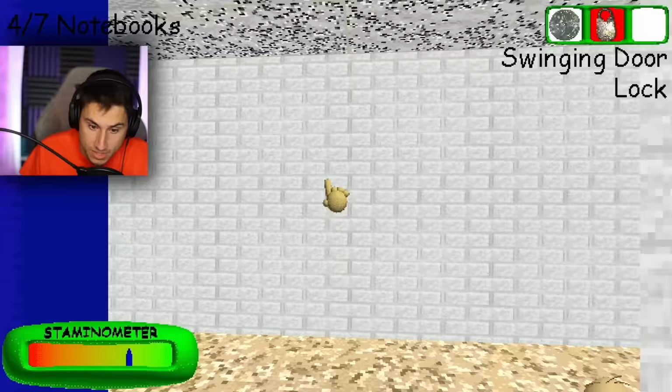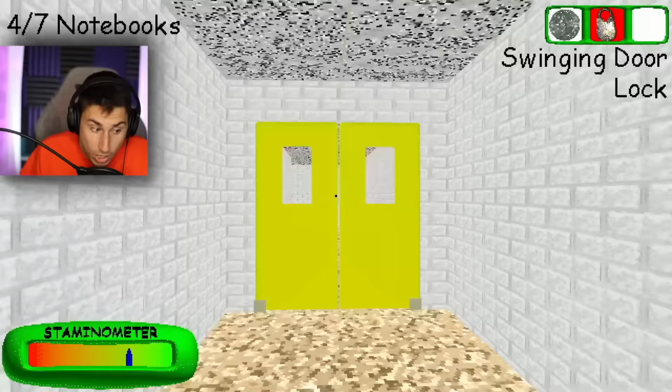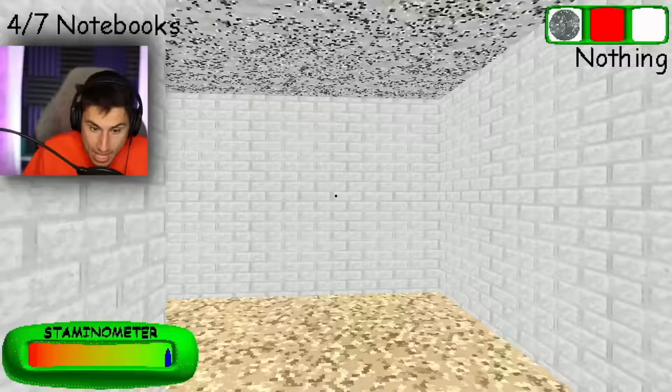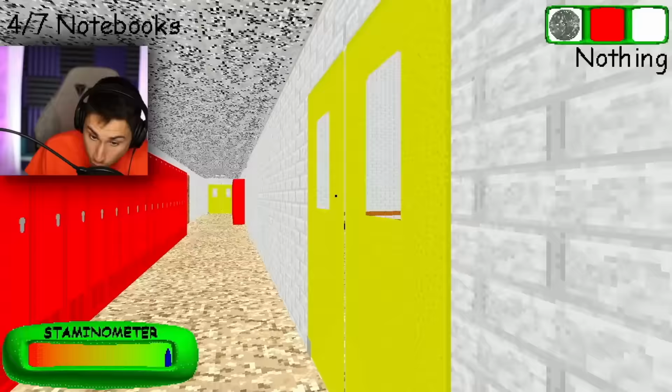Principal, don't give me detention. Right now, I only have one shiny quarter, which means I won't have to worry about finding another vending machine. All right, 3, 2, 1, bam. Use that, and we're going to keep going on. 4 out of 7 notebooks, and so far I haven't missed one, which is going to make things a little bit easier. Shut up, principal.